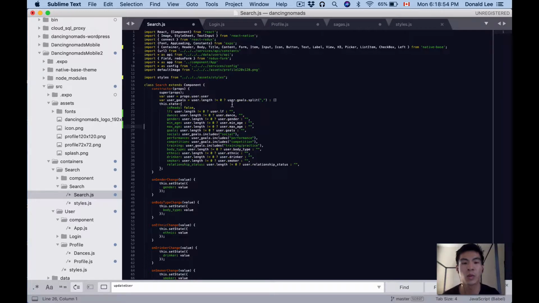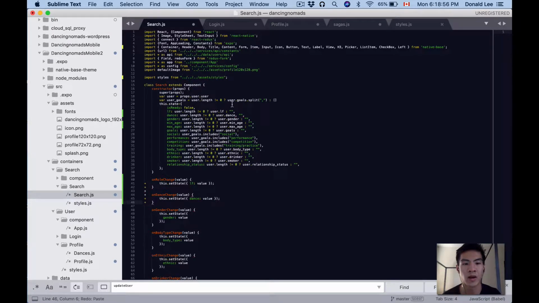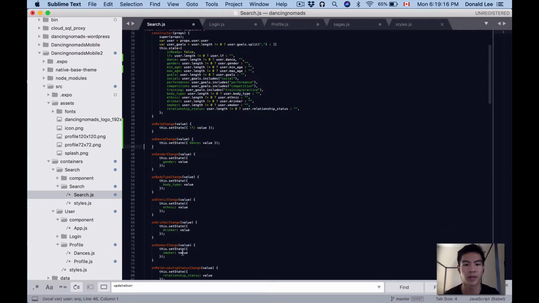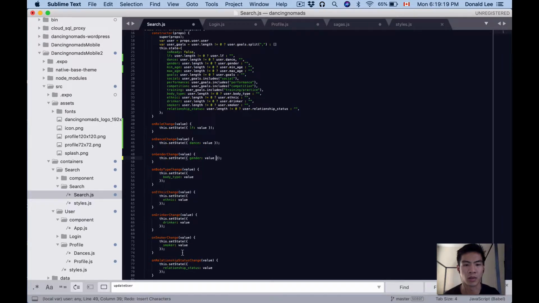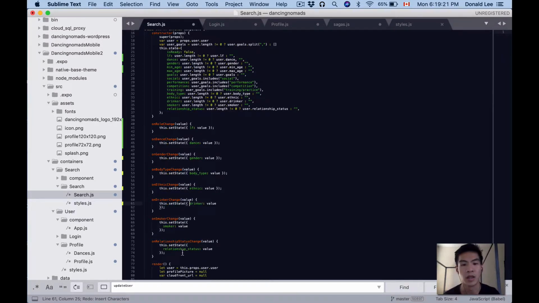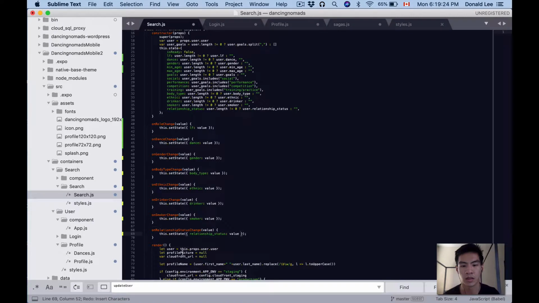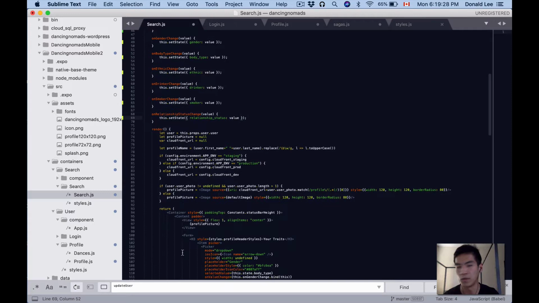The next thing we're going to do is add two more handlers. We're going to add onRoleChange and onDanceChange, so that when the role changes, when they go to their picker and select lead or follow, then they will set the state for lead or follow. And similarly, when they select a dance from the picker, then it will update the state of the dance. Now, the next thing I want to do, you see all these extra handlers that we have? Well, let's just tighten them up to make them one-liners so they're easier to read by doing this. And we're good. So with that done, let's move on.